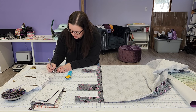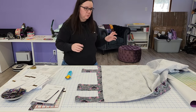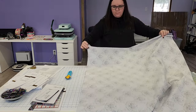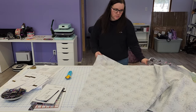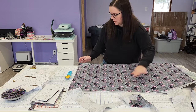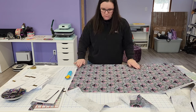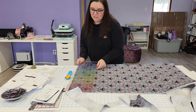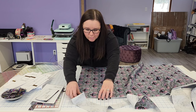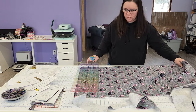Okay, this is where exterior front, exterior back bottom, exterior back top. I do also want to cut the adjustable crossbody strap out of this, which is 4 inches by 60 inches. If your fabric is not long enough for that, we are going to fuse woven interfacing to this, so it doesn't matter really which way the stretch goes, because you're going to have interfacing fused to it anyway. It won't be stretchy. But you can cut 2 30-inch pieces instead and then sew them together, or cut it longer, however long you need. I'm going to cut mine however long this is, because I should have cut it probably first. I'm short though, so it's fine. And this is 4 inches wide.